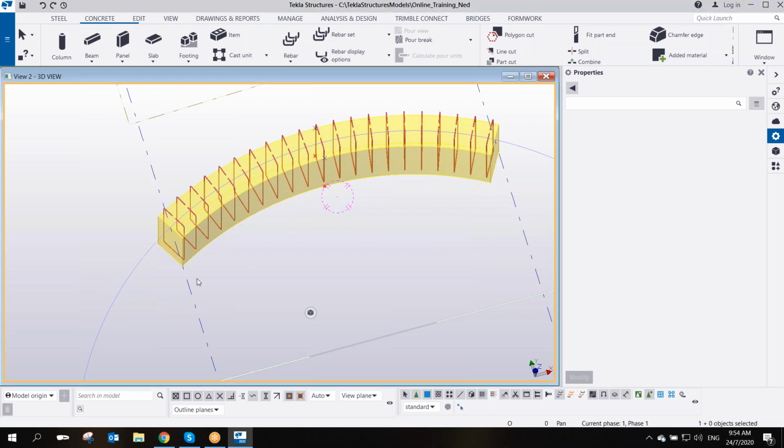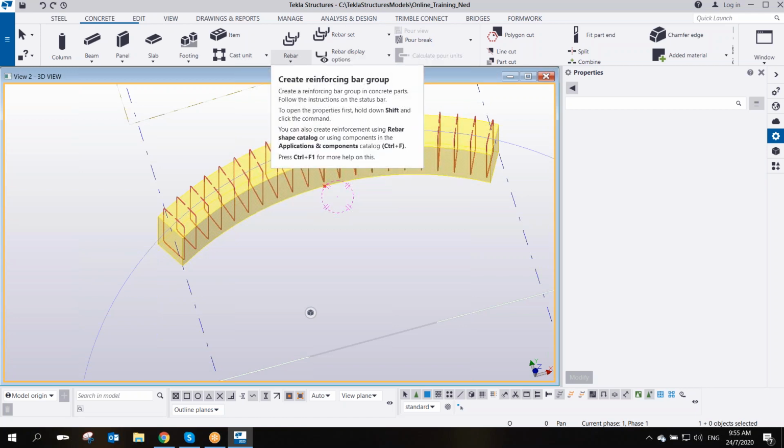Now, how about the main bar here? At this time, if we are using a bar group, unfortunately, adding the main bar using the bar group is a manual thing here. Manual meaning you need to specify the segment.